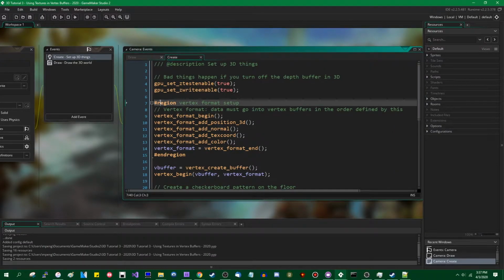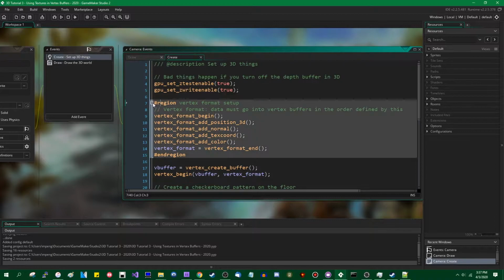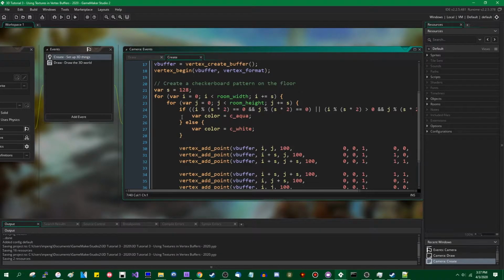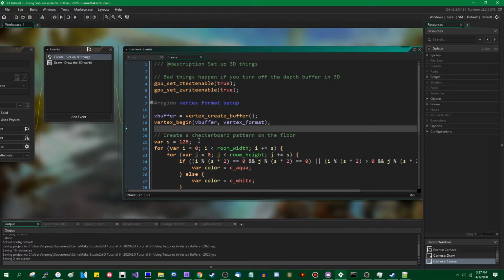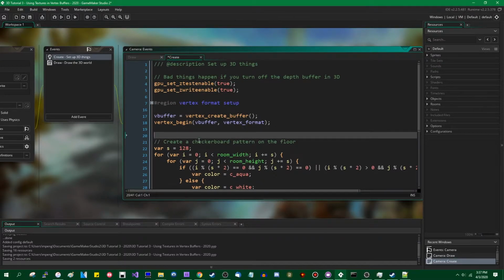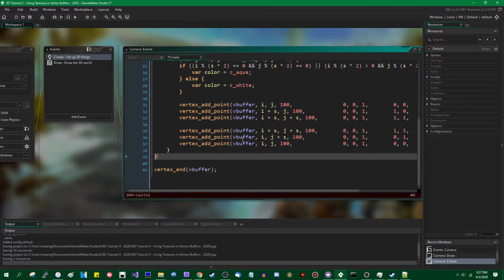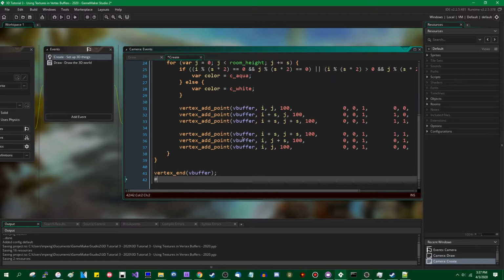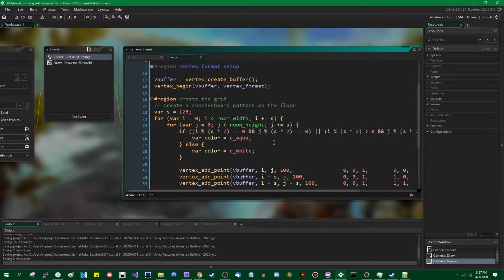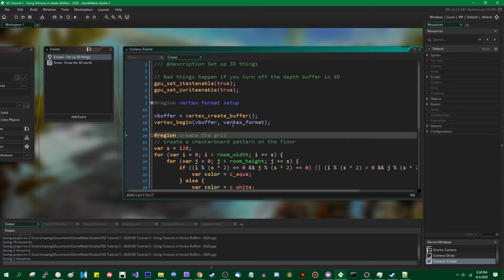Now, if you look closely, you can see that there is a little minus sign that has appeared next to the beginning of the code region, and you can fold it up like that. And woohoo, code folding. And you can do that anywhere you want. If you're not familiar with the code that this is right here, that's okay. This doesn't have anything to do with actual game dev or anything like that.